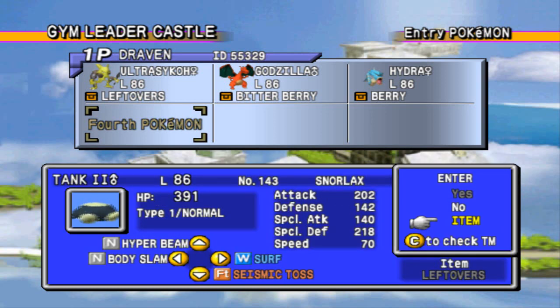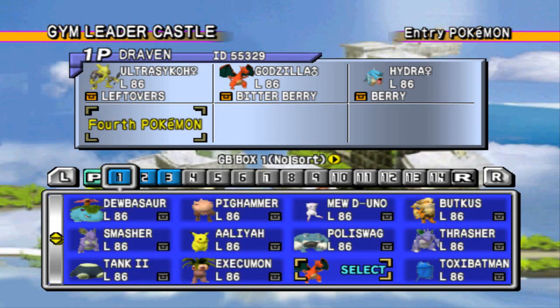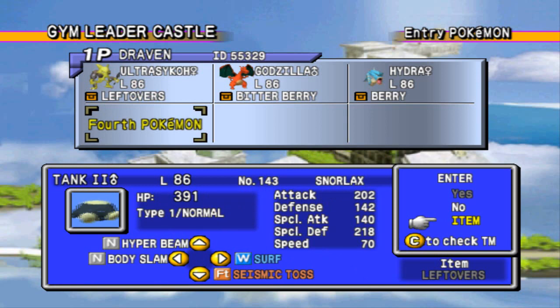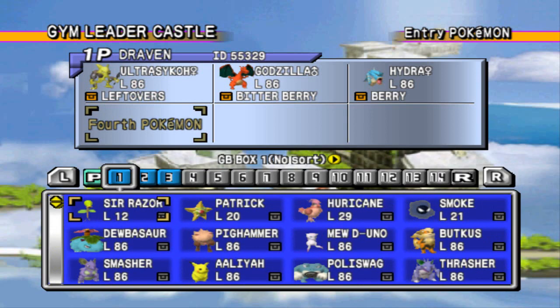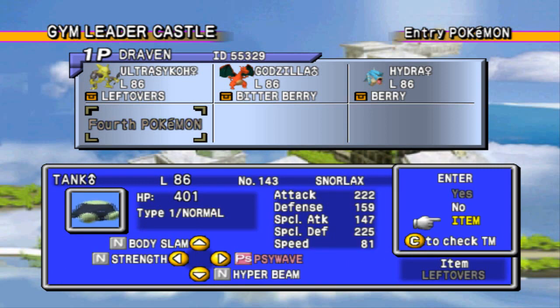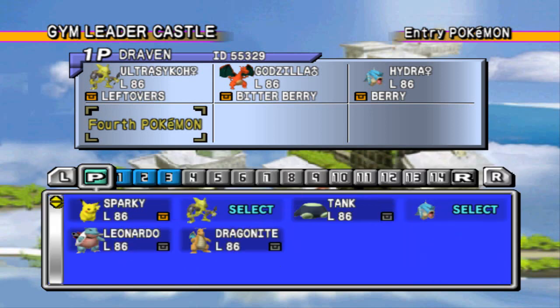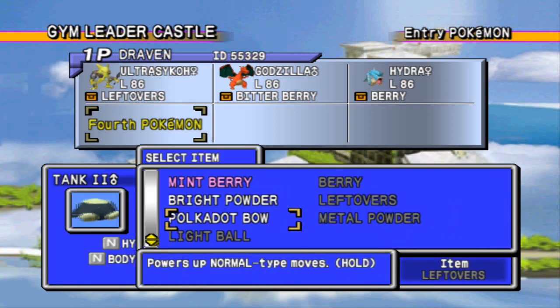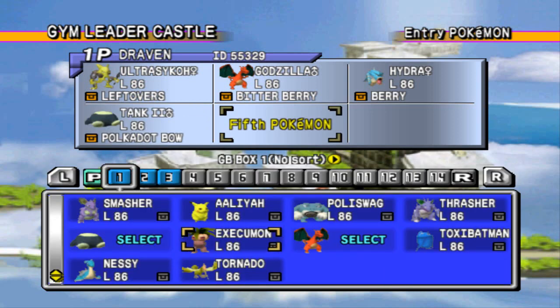Tank right here, we can actually use the Surf Attack. The only problem is its speed. What does Tank 2 hold for us? And that is the same kind of thing. Let's see, hold on. Where's Tank? Alright, there it is. Tank number 1 does have Psy Wave. And that's the only thing it can use. Its Special Attack is not there. So, it looks like to me we're going to be using Tank 2 in Yellow version. And, well, let's see. Powers up normal type moves. Let's go with this one right here.